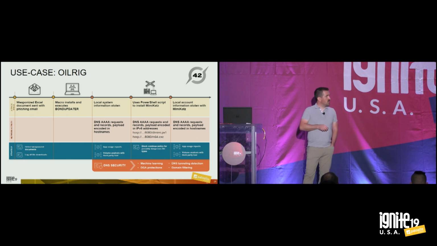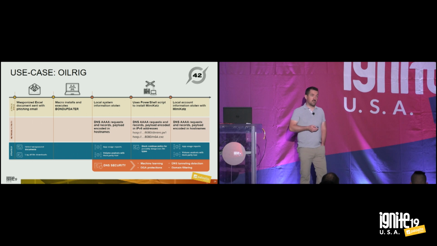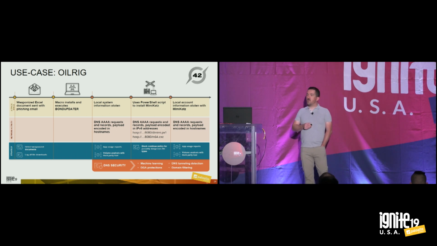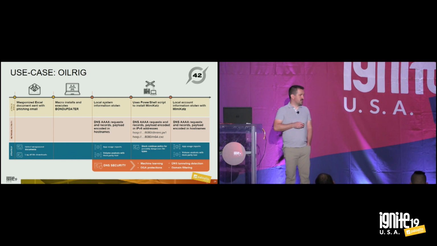But then anything around DNS tunneling, really, we only had the opportunity to look at app usage reports, see if there's any change from a volumetric perspective that could give us some hints. And that's really the big gap that DNS security completely fills. Any malicious activity around DNS is addressed through DNS security, through this new service.